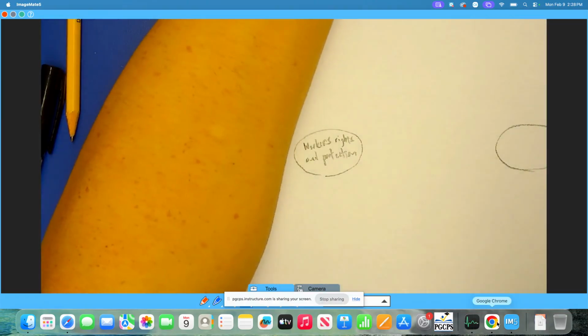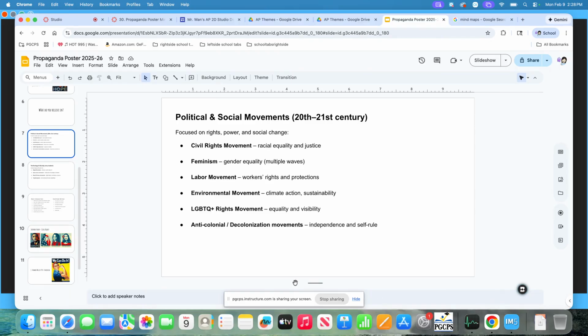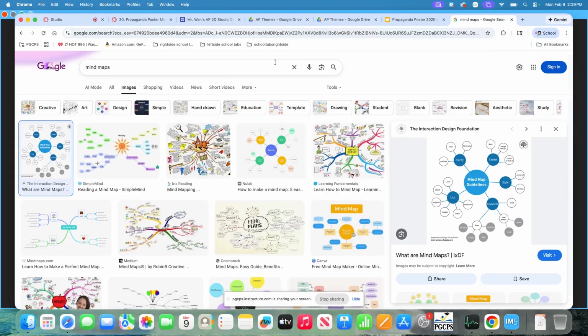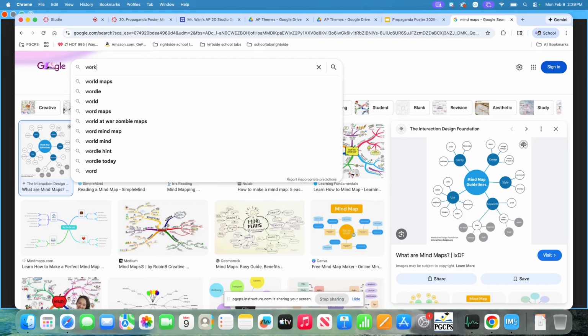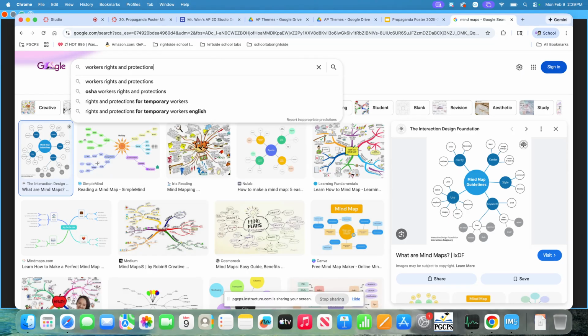You can basically choose a topic from that list, or if you have your own topics, you can do that as well. But I would do a simple Google search on what that is. So I'm going to do a Google search on workers' rights and protections.